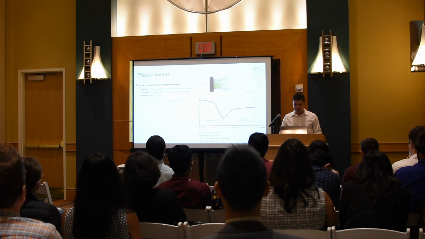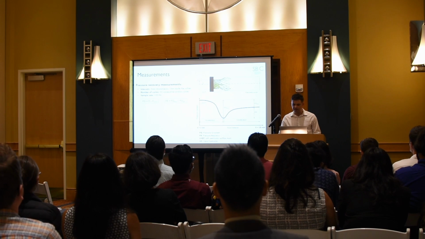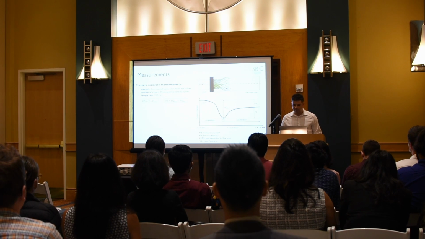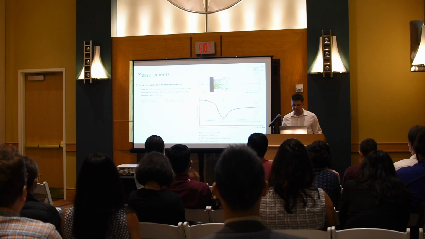And the mean transvalvular pressure gradient, which we call PG, is defined as the average of the positive pressure difference between the ventricular and the aortic pressure curve during the forward flow. And the pressure recovery is calculated from the difference between the peak pressure gradient, PG maximum, and the net pressure gradient, which is the recovery pressure.